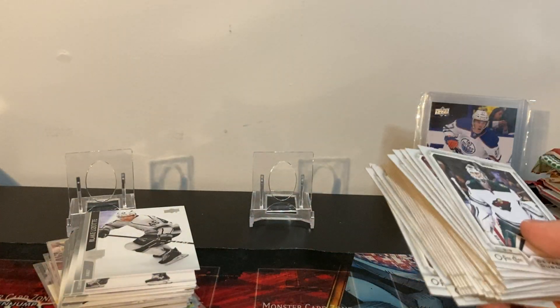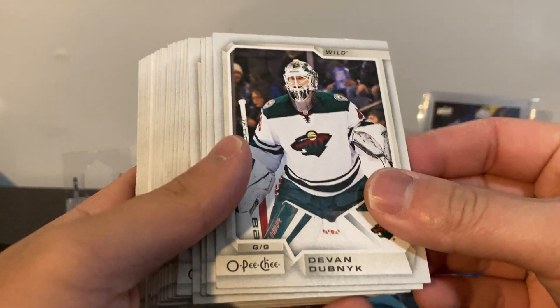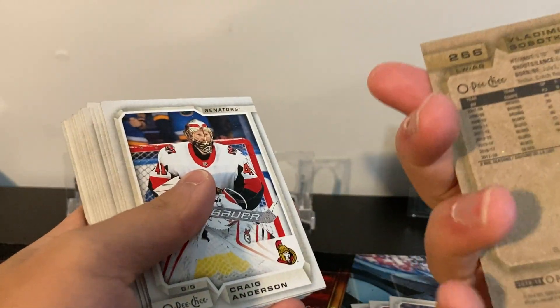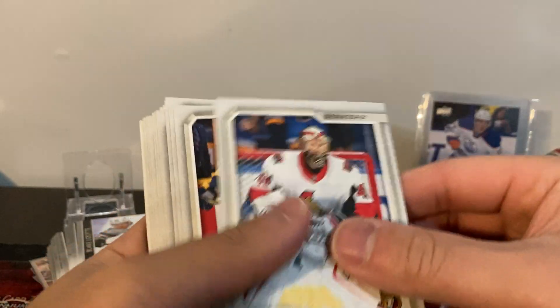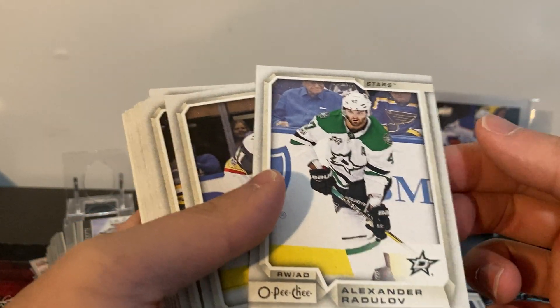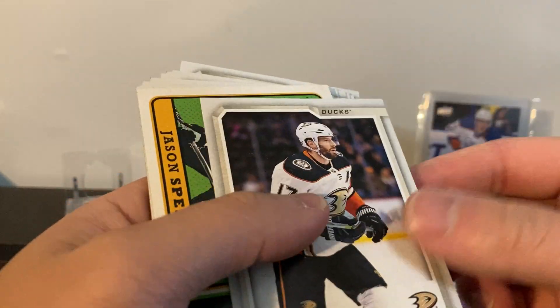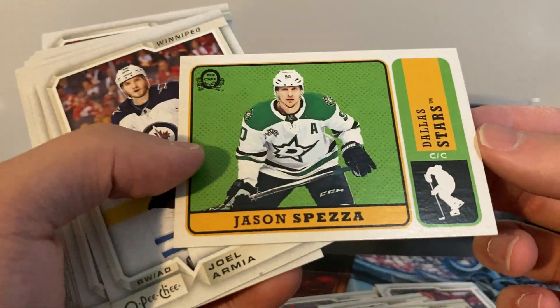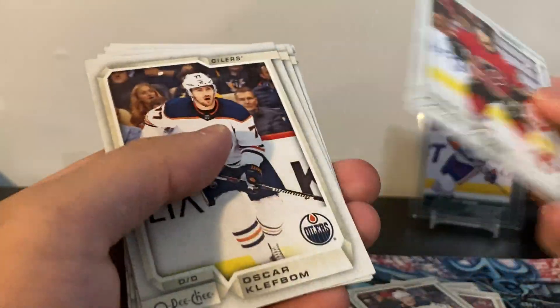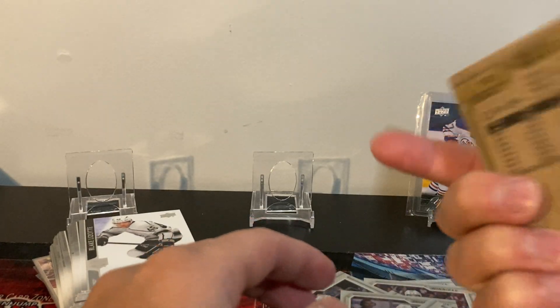I'm looking forward to the next box where I had all those sleeved cards - that's pretty exciting. I only watched two or three videos of this on YouTube. Among the sleeved cards: Patrice Bergeron numbered to 25, Devon Dubnik, Bobby Ryan. I'm assuming these are from 18/19 OPC - probably just OPC retail. There's a retro Jason Spezza, a Connor Klefbom, and a Flare or All-Star insert, so a couple inserts and parallels in there.